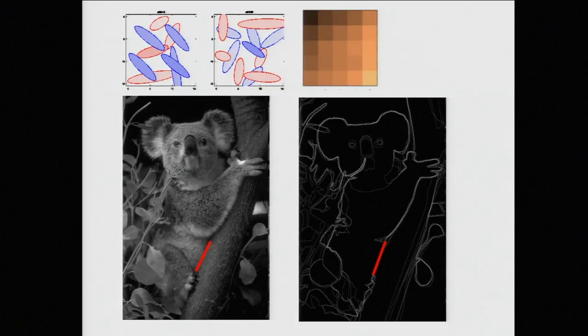But then if it is a uniform second pooling mask, then it will be selective to a patch of texture. But if it is a biphasic pooling mask, such as the one shown here, then such a neuron will be selective for these second order edges that represent changes in texture, in position.